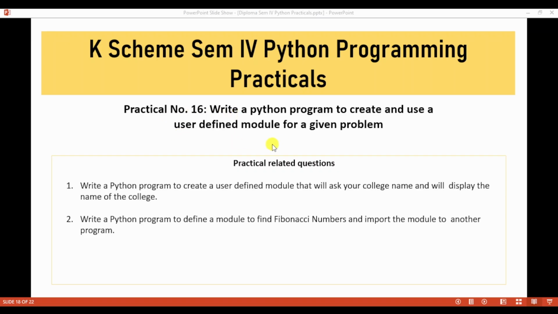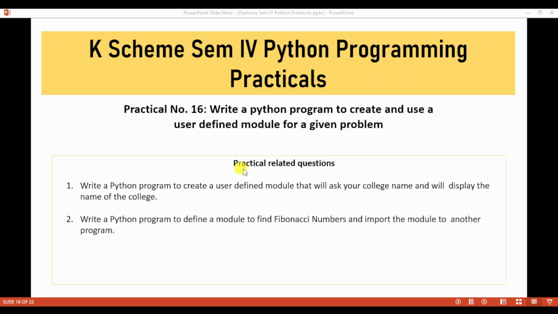This is how a module can be reused again and again, and we can use the functions inside it whenever needed. So it is a Python file having multiple functions stored in it.